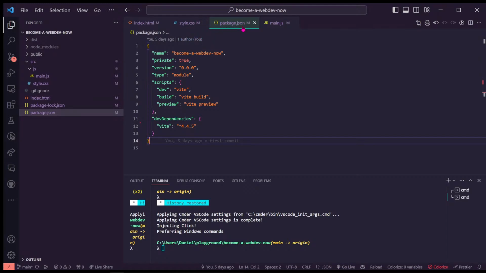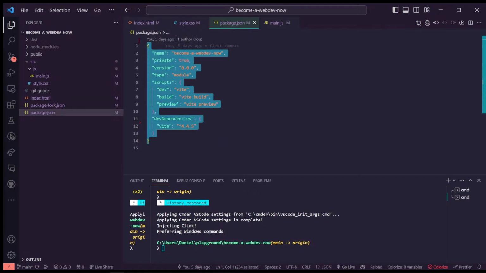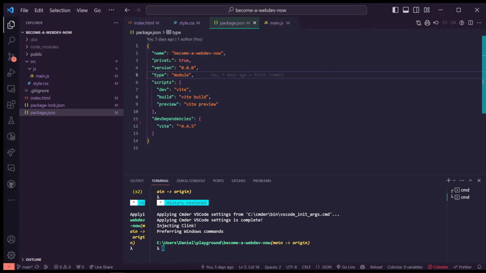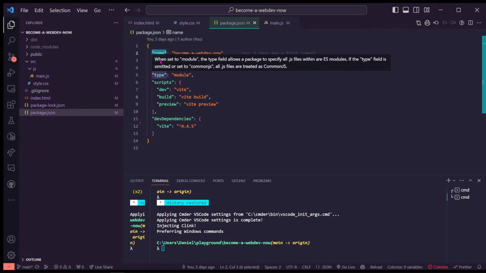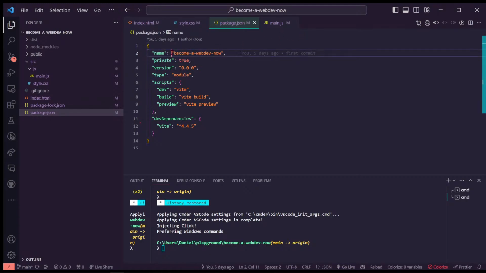So let's look at our little package.json. JSON stands for JavaScript Object Notation. If this were a JavaScript file, this would not be valid because JSON puts quotes around the keys. These first things, these green things, are called keys, and the orange parts are called the values. So this is a key value pair. So objects hold key value pairs.